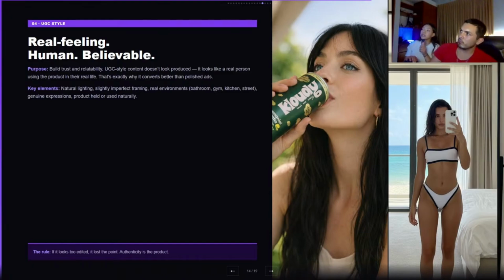UGC style, as we were telling you, is something that is now moving really well in AI content right now. So every brand needs UGC. And sometimes UGC with real people is high cost, and you possibly will not get the same results that you can have with AI, because you can control everything the model is going to say, everything the model is going to look like, and that's it.